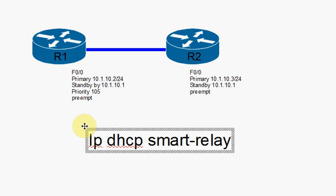When there are no DHCP offer messages from the DHCP server after 3 tries, the relay agent, or the switch or the router in our case, sets the gateway address to the secondary address. So basically, someone comes in, it sends to the DHCP server using this as the IP address. If it sends 3 requests out and never receives an offer, it flips over and sends it out using the secondary IP address. Thus, the DHCP server would pick it up on the scope you set up for the secondary IP address and assign it a lease.